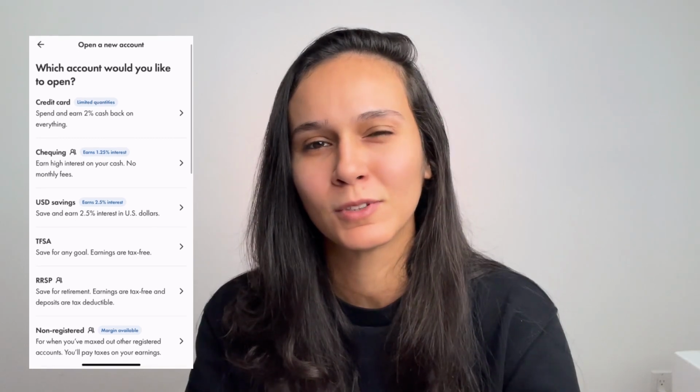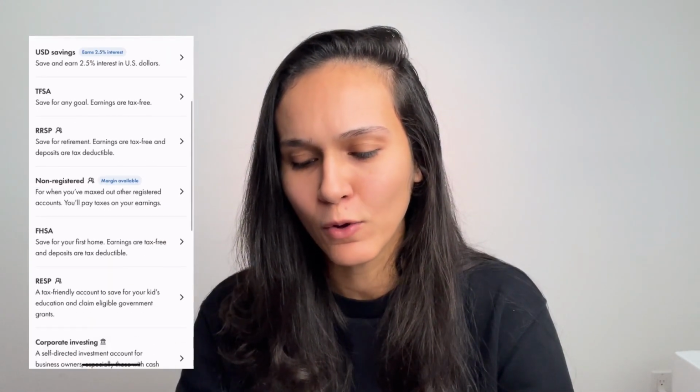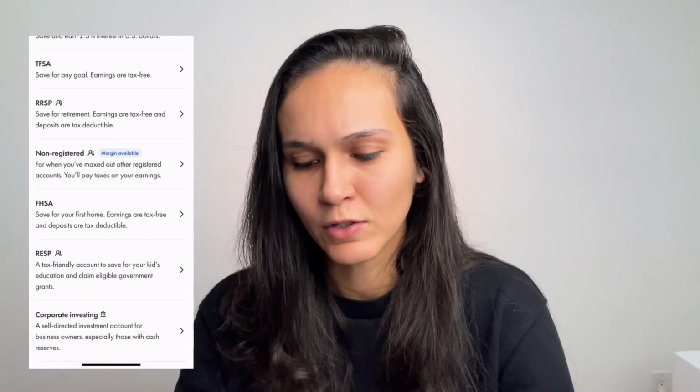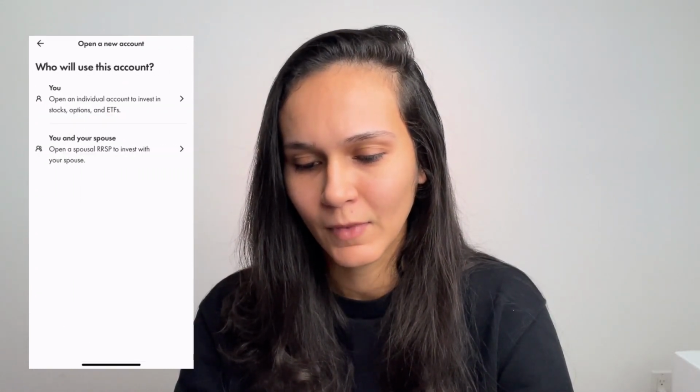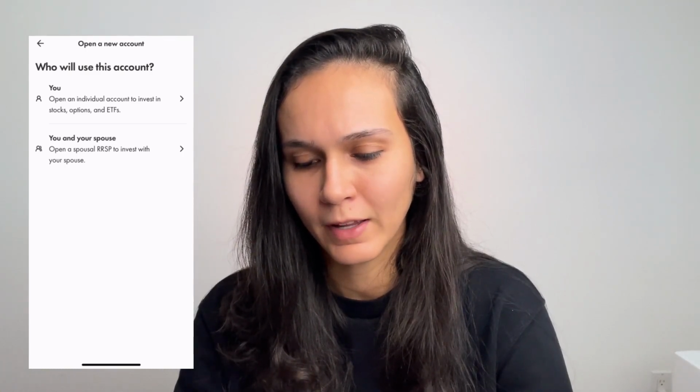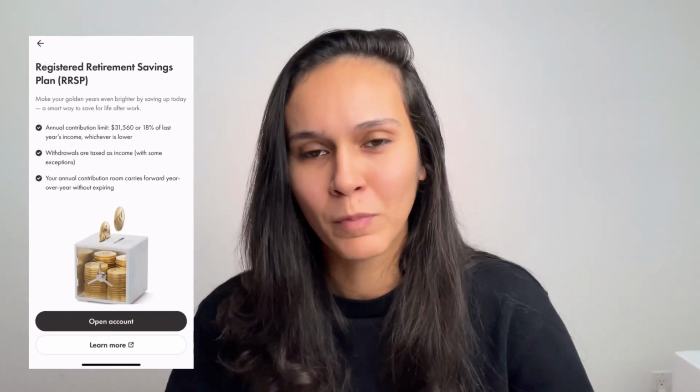So don't do that. I already have a TFSA account inside my Wealthsimple app. So let's open an RRSP account. You just have to click on RRSP. You go to stocks, options, and ETFs. Click on new. Click and open an account.